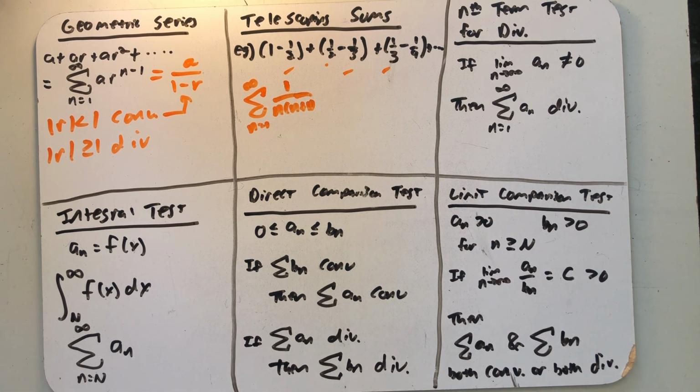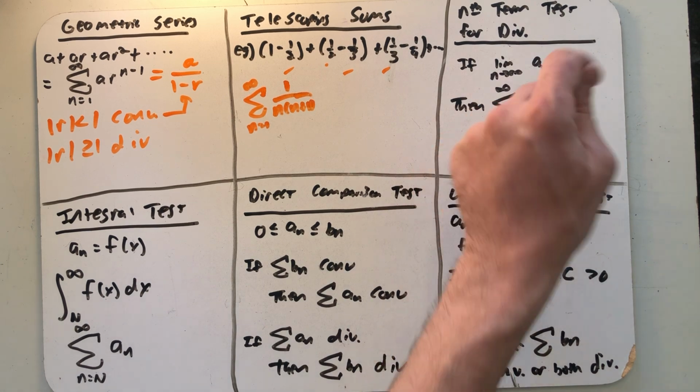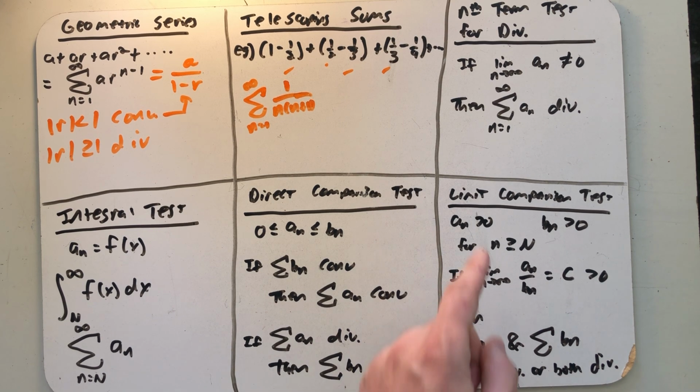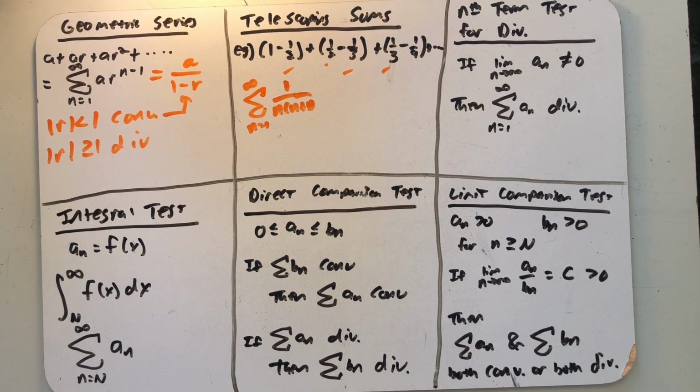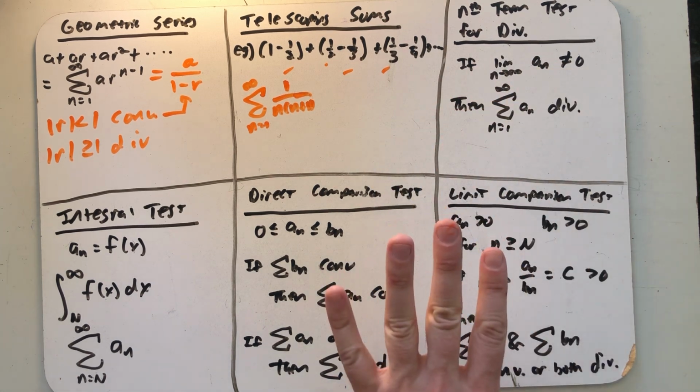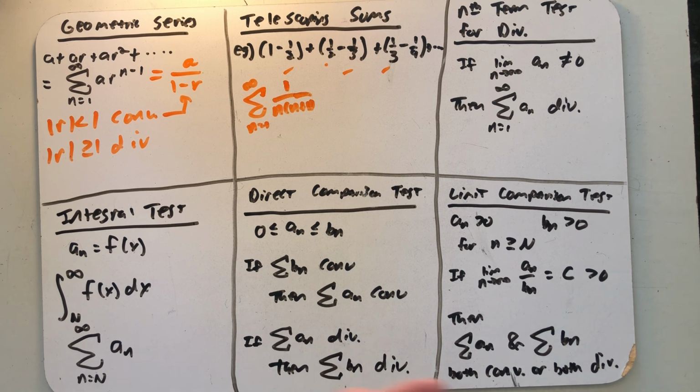Next up, we have the nth term test for divergence. It tells me that if the sequence a series is built upon doesn't go to 0, then the series must diverge. So if I look at a series and its nth term formula and say, I don't think when I take the limit as n approaches infinity I get 0, then I'll know right away it diverges. Now, a little bit of warning here: just because this limit is equal to 0 does not mean we have a convergent series. The harmonic series is our counterexample for that.